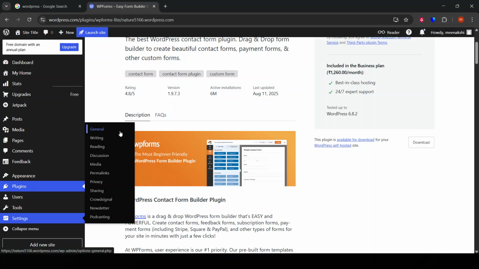Always remember to preview your page first to ensure everything looks as expected. If all looks good, go ahead and publish your changes. And there you have it. You've successfully added a checkbox or checklist to your WordPress site. This new capability not only adds interactivity but can also significantly enhance the functionality of your content.